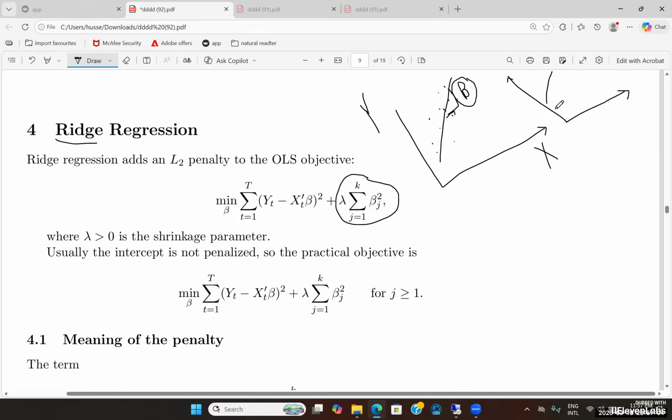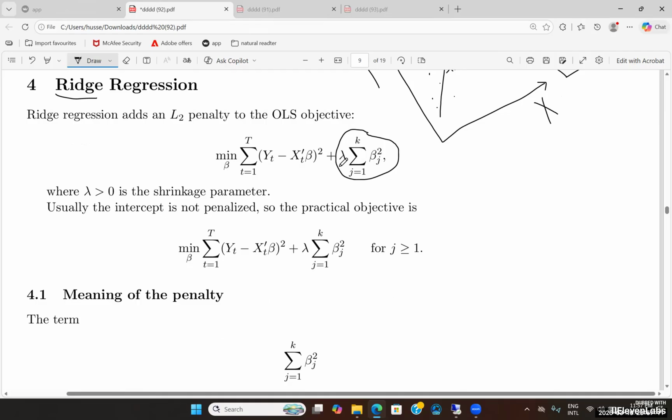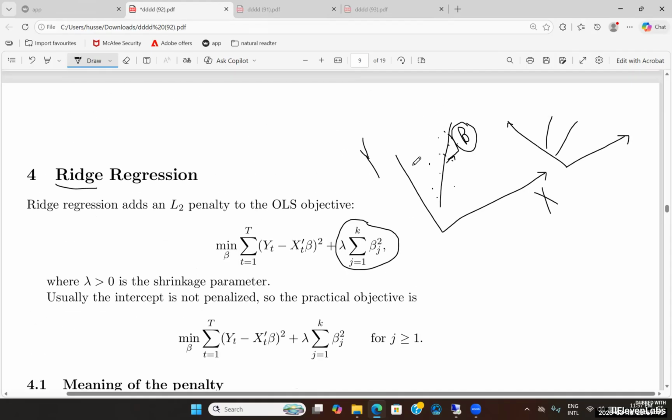It would likely be lower in the next period. So it becomes necessary to incorporate a penalty to mitigate the risk of overfitting. Our enthusiasm for minimizing the error observed in the in-sample must be tempered, particularly when such minimization is achieved by employing excessively large values for beta. The ridge regression method will assign a penalty term, and that specific penalty is determined by the value of lambda.